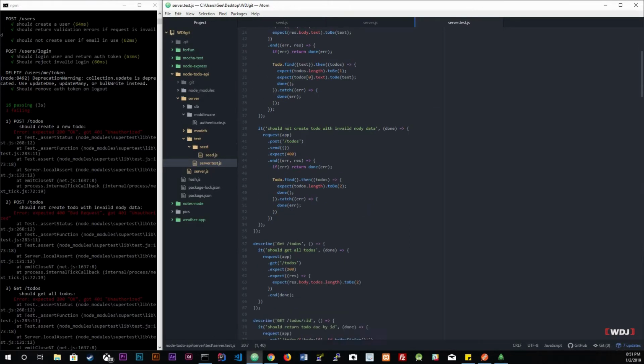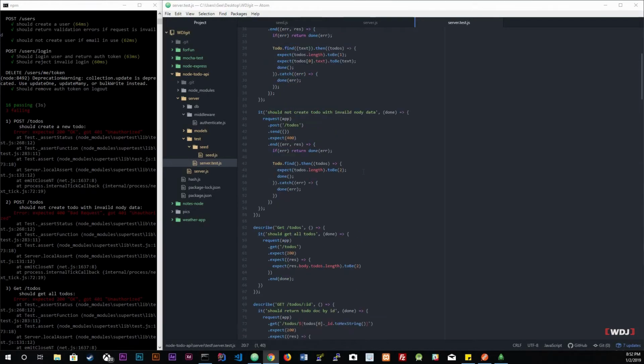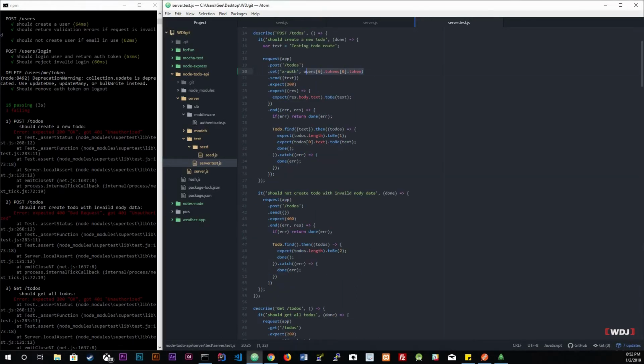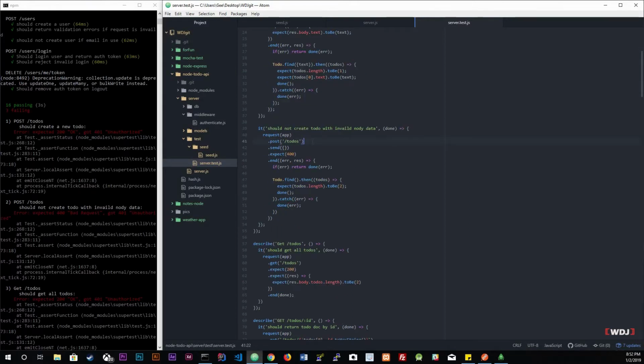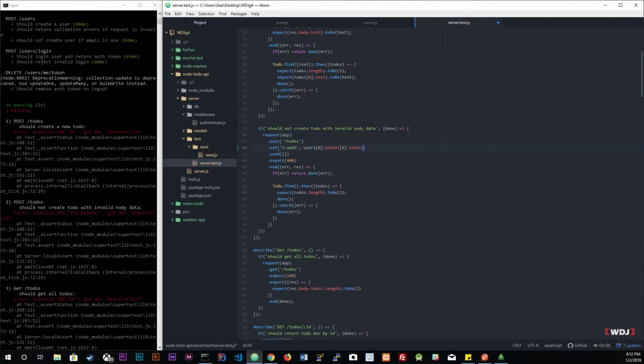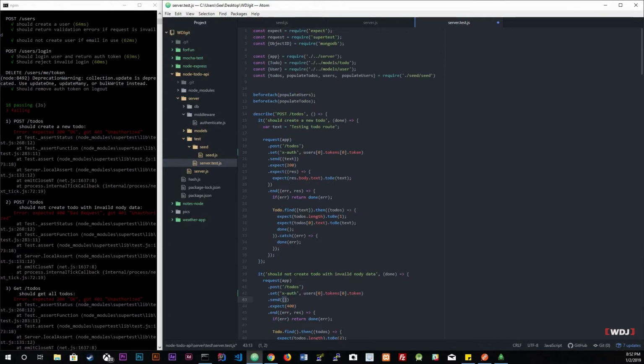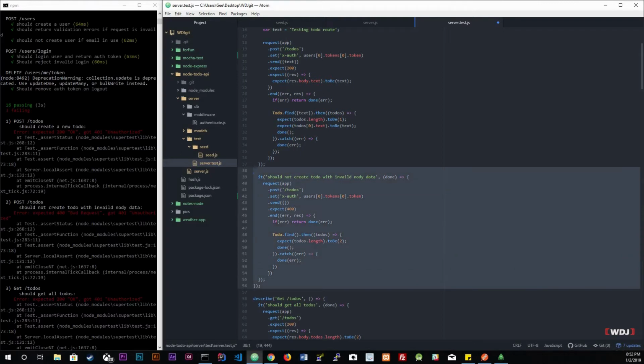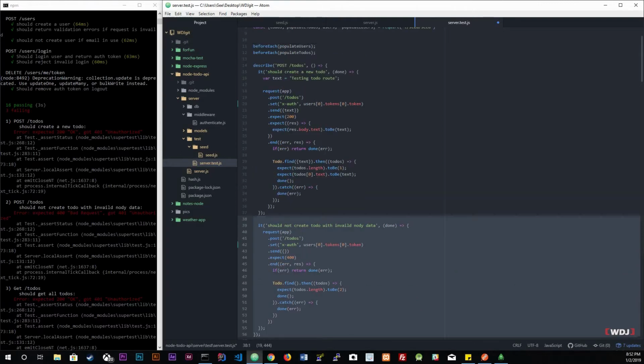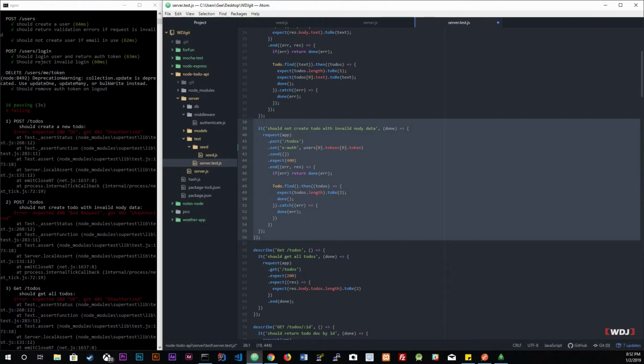Okay, going on to the second one. Our second one is going to be exactly the same thing. So I'm gonna just copy this right here. We're gonna actually set it right here. And everything else is exactly the same. So we do expect a 400 when they send an empty object or data. We do expect a 400, and we do expect the length to be 2 since we are seeding the database with 2 of them. If it did create one, it would be returning 3, but we're going to be expecting 2.